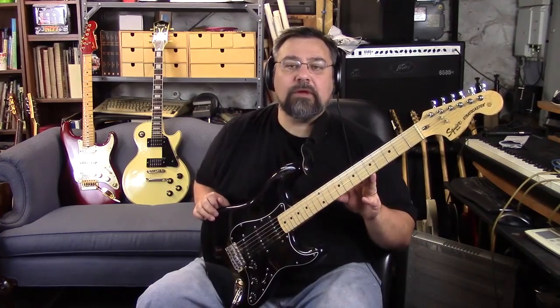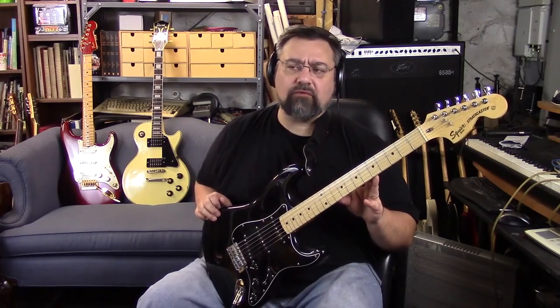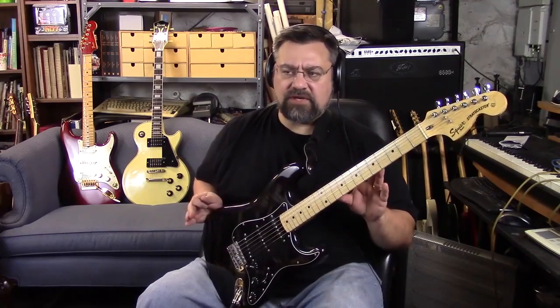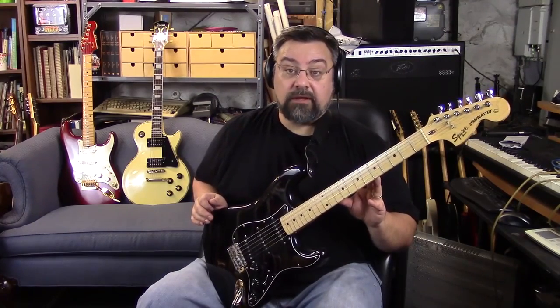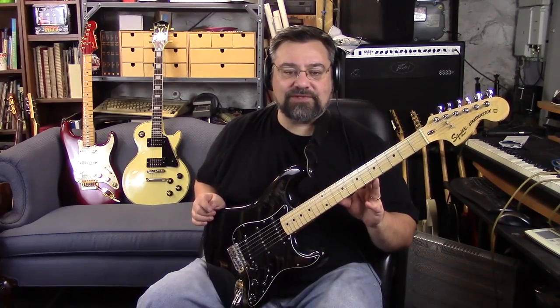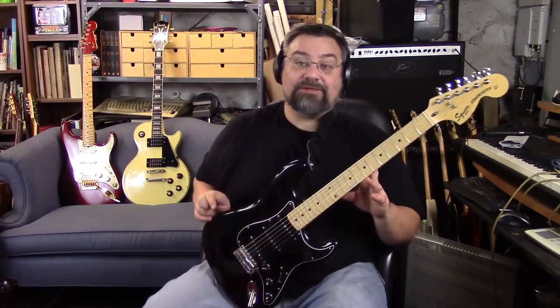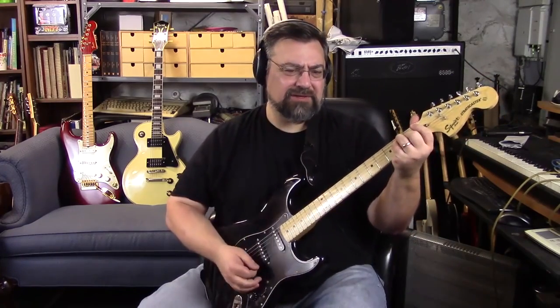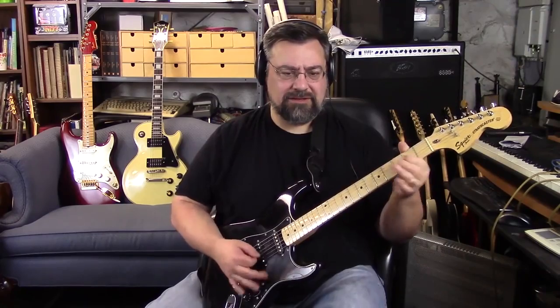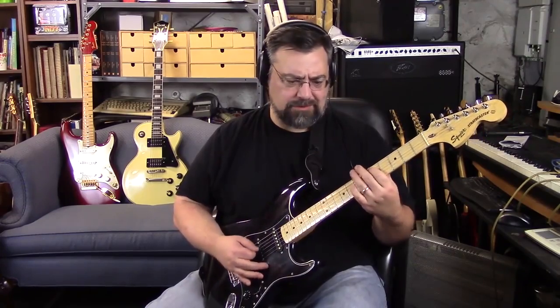So this is a 1983 Squier, made in Japan, a Japanese-made Squier by Fender. This is like the second round. Their first round was like a 57 and a 62, and this was their 70s one. And these are very well-made guitars. The reason why I picked it up was because it was so cheap. Right? It was like $330. So that's why I got this. I got this probably in August, maybe September.